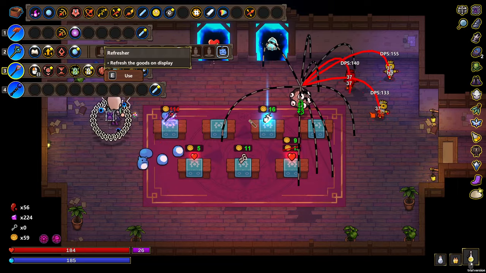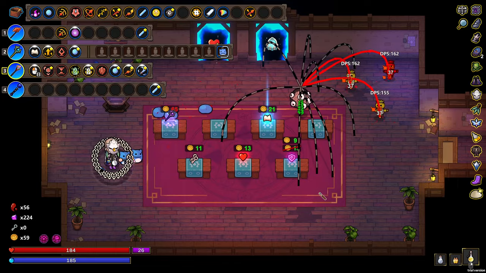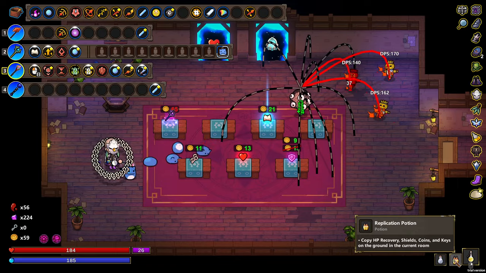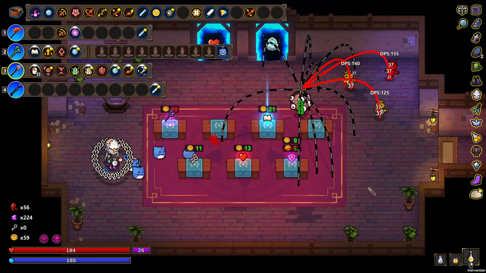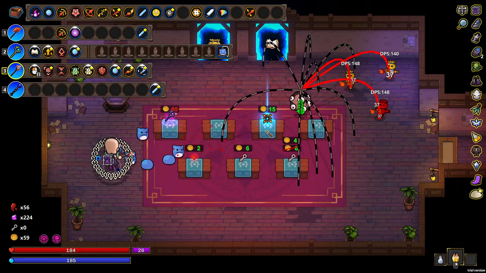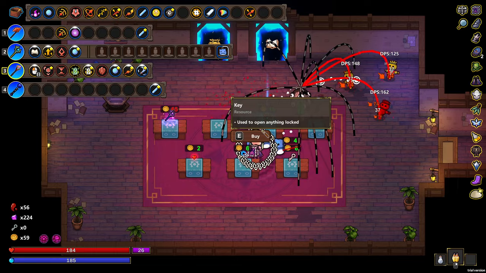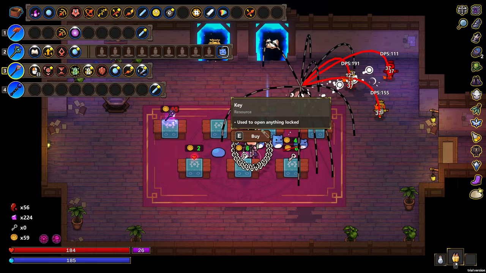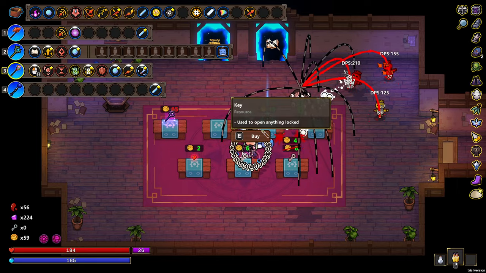Something to give me more damage would be nice. Maybe a what you call? One of those guardian wands would have been nice. Replica potion, refresh potion. Let's refresh the potion. Let's refresh everything, huh? Okay, ooh, fireworks. Fireworks would do what exactly for me? Fireworks would split. I don't think it would do anything for me. Not for what I have, at least.